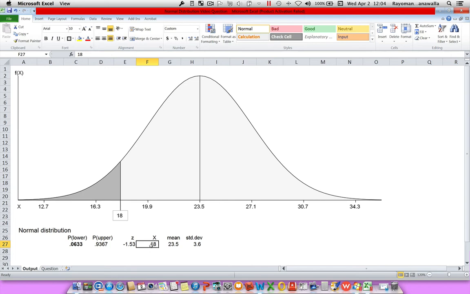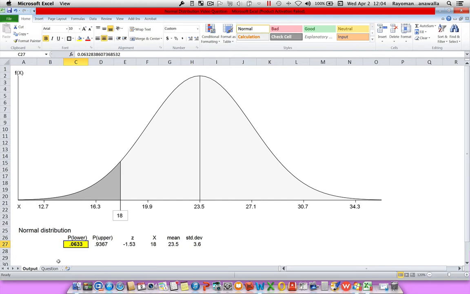So 18 minutes is here, and the customer will have to wait less than, which is this dark area here, is indicated by our lower area, which is 0.0633. I'm just going to highlight this area so it clearly shows our answer. So the probability that the customer has to wait less than 18 minutes is 6.33%.